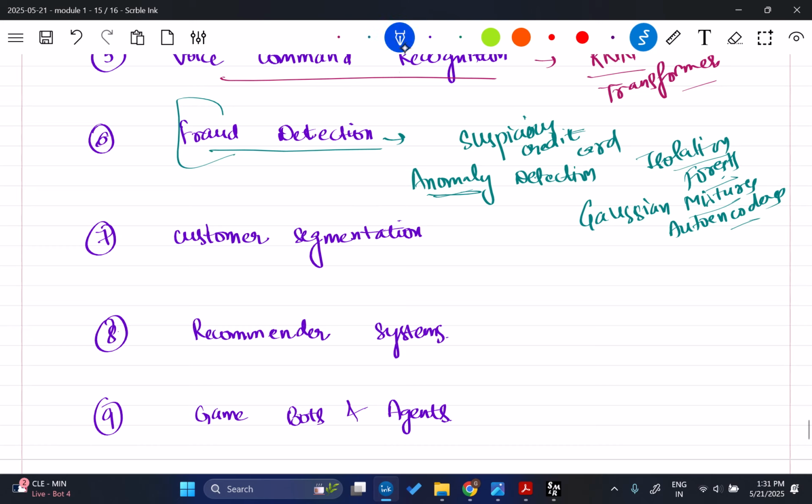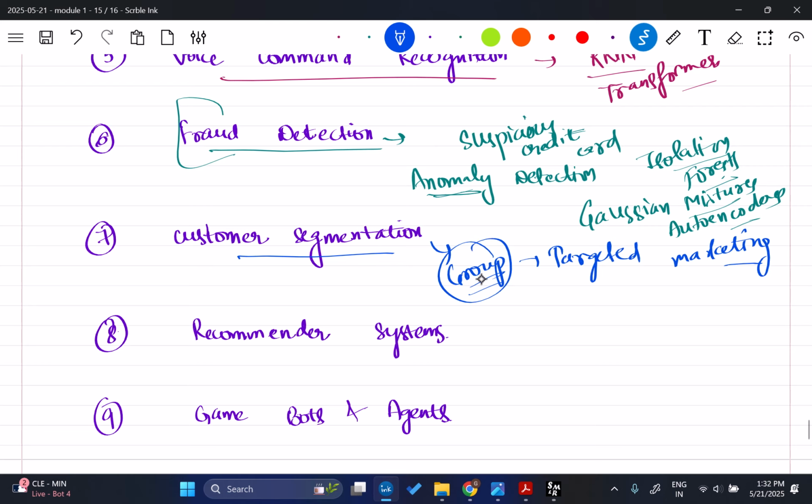The next category I'll talk about is the customer segmentation. So customer segmentation comes into picture where you want to group the customers based on their behavior for some kind of targeted marketing. If you want to do some kind of marketing advertisement based on some particular group of customers, then customer segmentation is that field, and we apply clustering, the k-means algorithm, for doing the grouping of the customers. We have another algorithm which is known as density based DBSCAN. I'll explain all these in coming lectures.